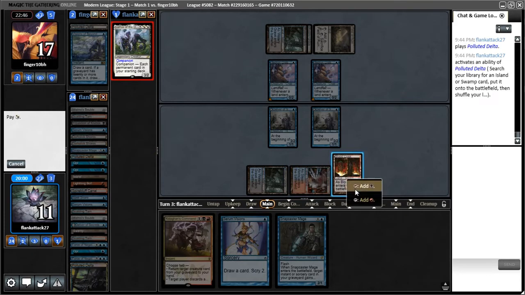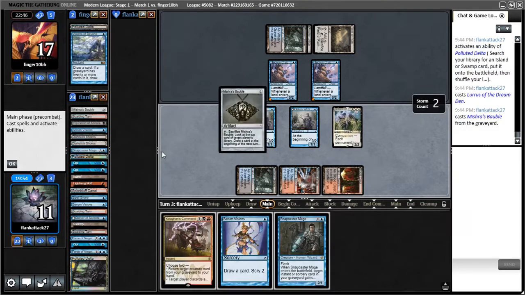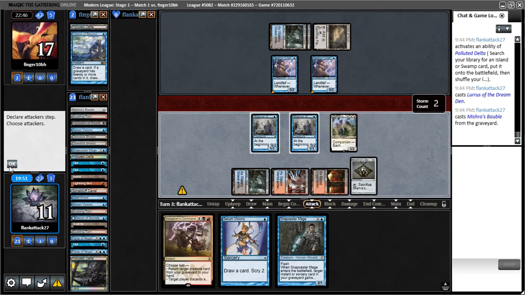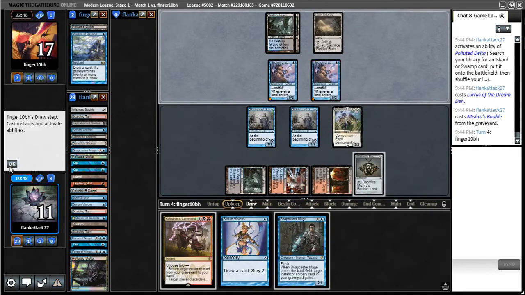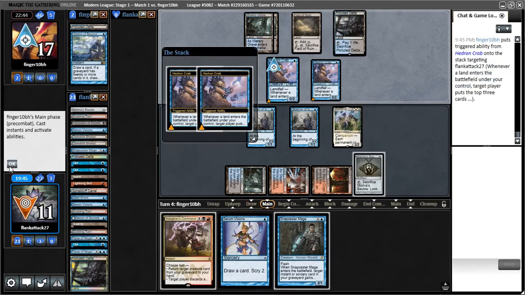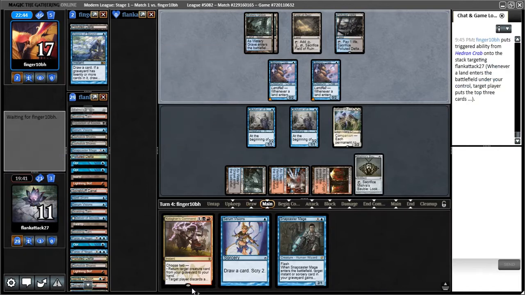Alright, we'll play this. We get a free Mishra's Bauble. And then we can use that bauble to look at the top of our own library and figure out how we want to trigger our crabs.